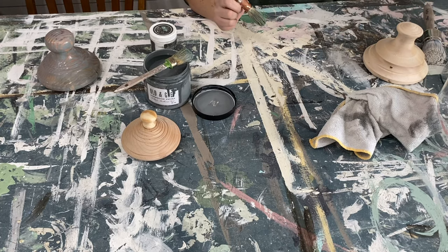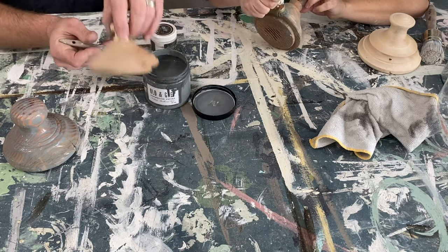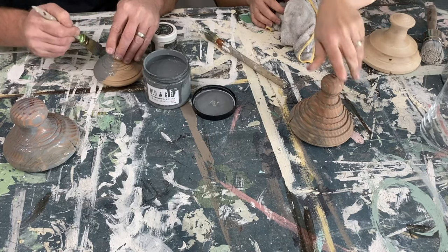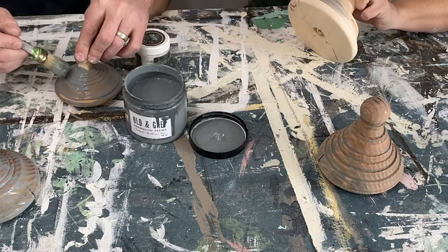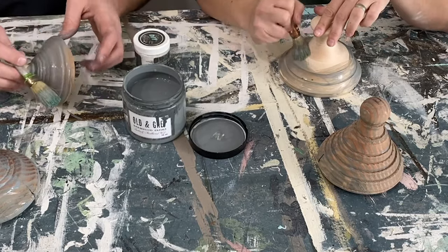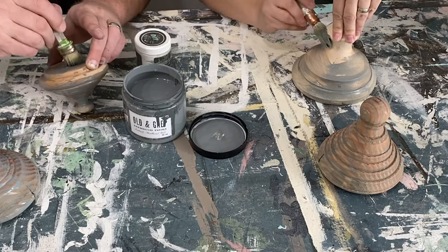We're just using Old and Gray stain. You can see the difference between raw wood and Old and Gray — it's an all-natural water-based stain and you get a really great barn wood effect from it. It doesn't hurt to use it inside because there are no VOCs, and it dries in about 15 minutes — traditional stain you're going to be waiting 24 hours. You get a really good aged effect, it still shows the wood grain through if you wipe it back, or you can get a nice solid gray coverage with multiple coats. It has a built-in sealer, so after this and the white wax there's no need for additional sealers.